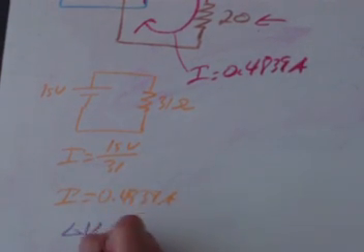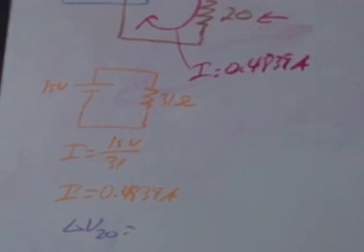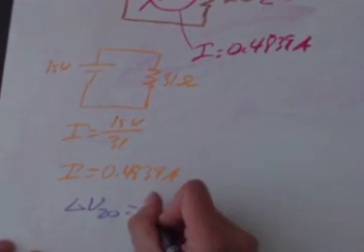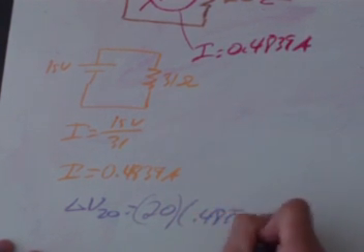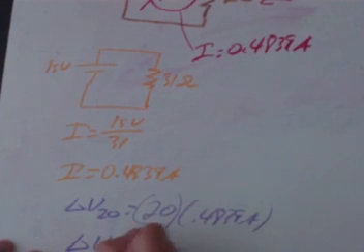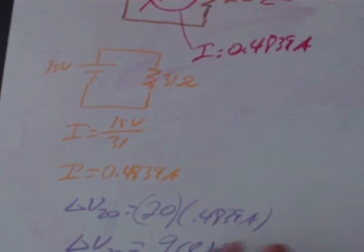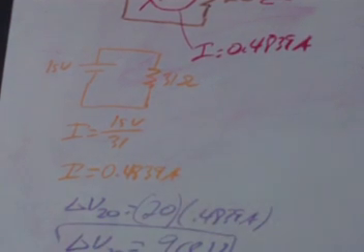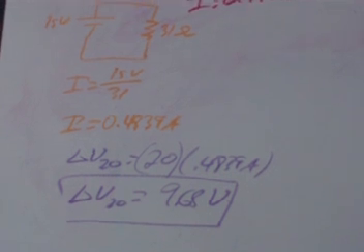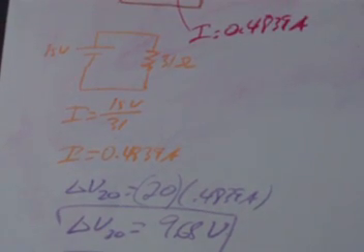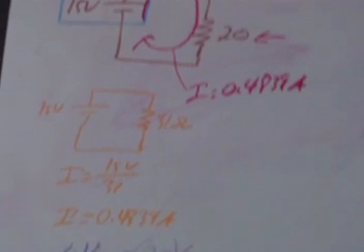The delta V across the 20, again, must be an application of Ohm's law. It's a 20 ohm resistor. The current traveling through it is 0.4839 amps. And so the delta V across that 20 ohm resistor in this case is going to be something like 9.68 volts. There's your first result right there, 9.68 volts. So with that 1 ohm imperfection in the battery, the potential drop across the 20 ohm resistor would be 9.68 volts. How do you proceed with the next part of the problem, in the case that the 1 ohm resistor is not in the circuit?